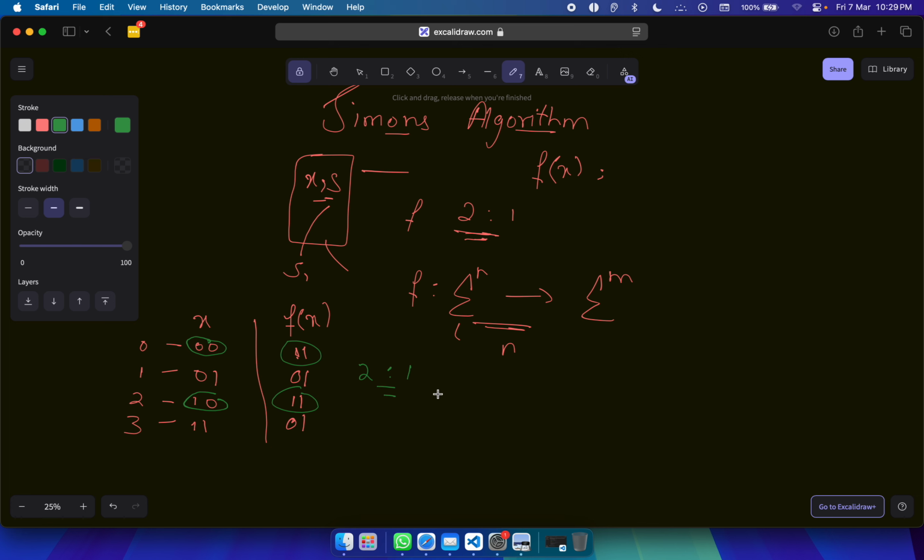Now here's what's interesting about Simon's algorithm. If you were to make this, let's say, 1 1 0, right, then this would not fulfill the promise of Simon's algorithm. So this would not work in Simon's algorithm, because this is also a part of it where it's saying that the whole function has to be 2-to-1, right? So it's not just some inputs that have the same output. All of the inputs must have 2 inputs and the same output.